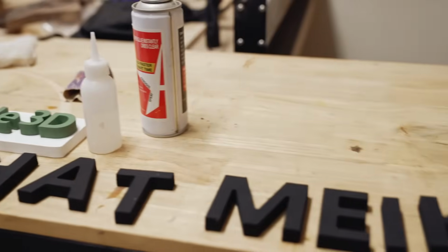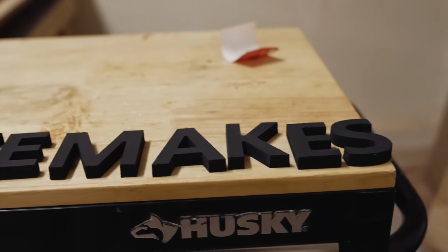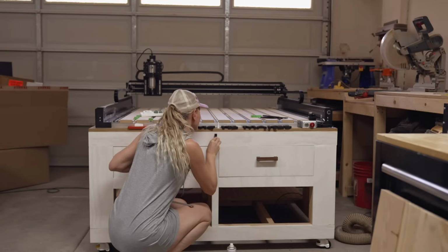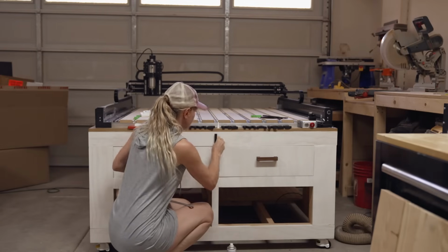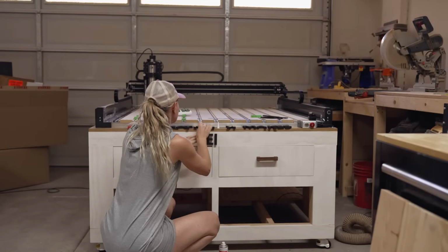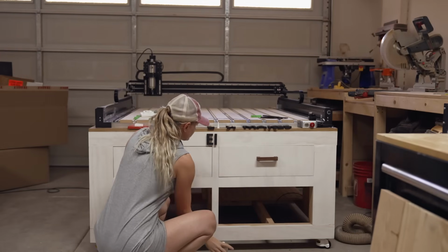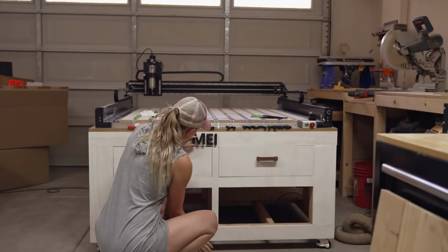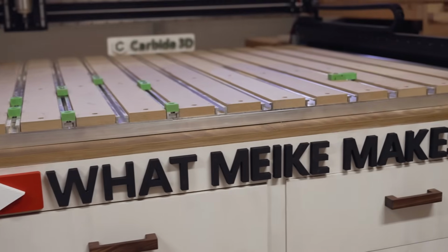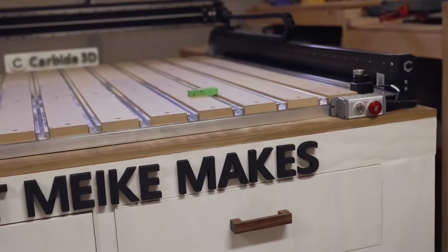Once the paint had dried, I glued the pieces onto my workbench. Getting them straight is probably the hardest part about this. To make it simpler, you could just use some cardboard and cut out the outline of the letters with a laser machine, so you have a template of where the letters will go. But that's an extra step, and I'm too lazy to do this, so I'd rather struggle through the effort of trying to make those letters straight. Good enough, will do. And we're fertig.